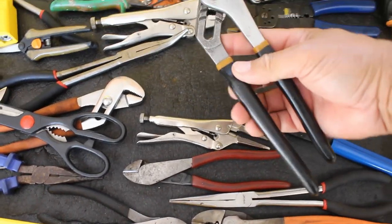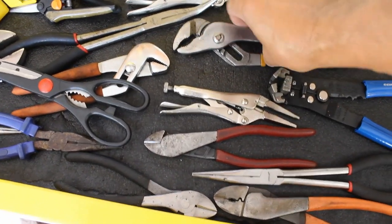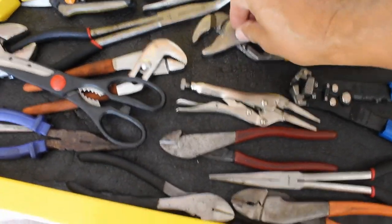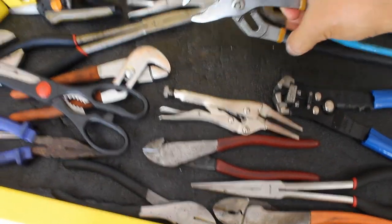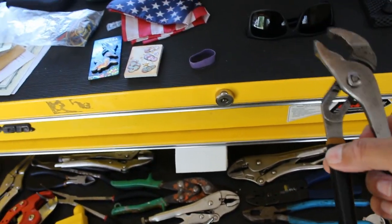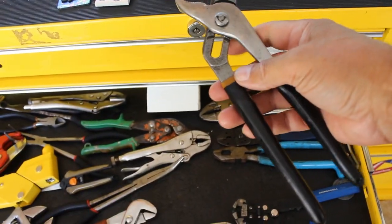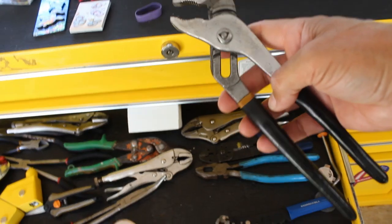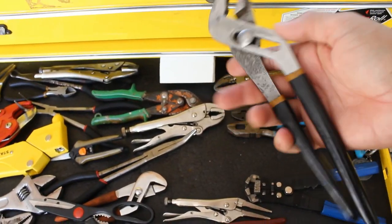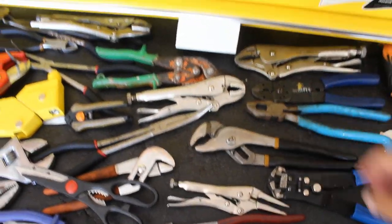These are adjustable pliers. Some people call them channel locks. We talked about that briefly, how some tools have adopted the company's name when it's not really that accurate. These are adjustable pliers. Some people call them plumbing pliers. Some people call them pipe wrench pliers. I mean, there's different names for them. They're basically adjustable or adjustable jaw pliers. Very handy in a multitude of situations.